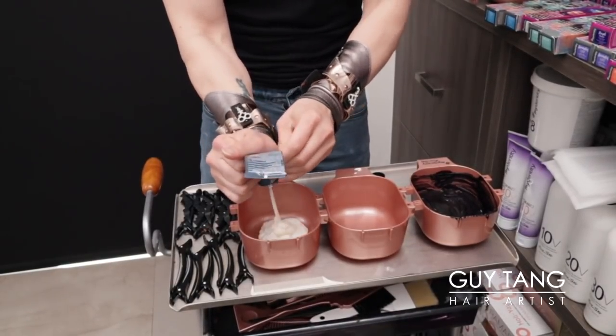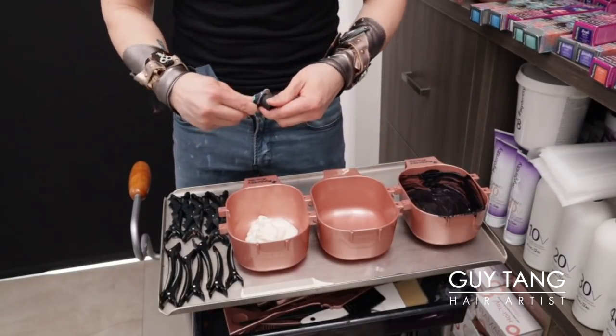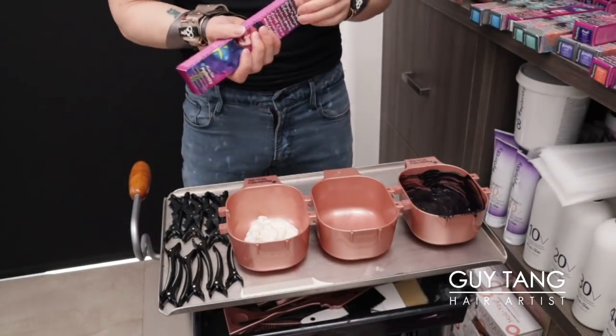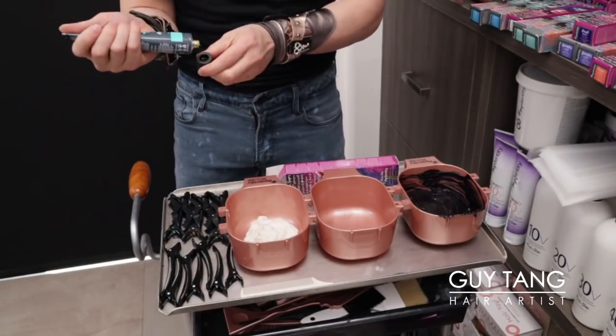So sheer power is essentially a clear. There's no pigment, it just has the base of the product, which has the right pH and right consistency and the right emollients that help the color penetrate without being diluted with a conditioner base that the pH could be too off.